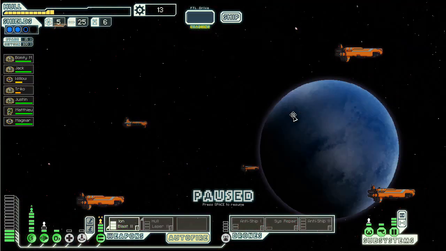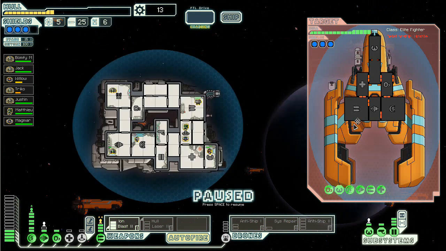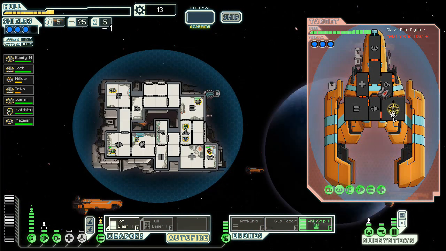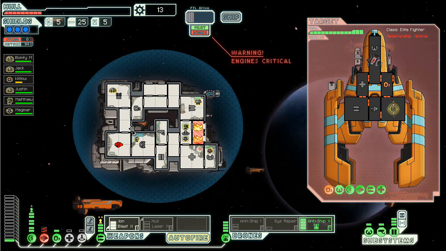Gonna have a fight on our hands. I should be able to beat this one and get that fuel back. Okay, so that ion blast is gonna have a really short cooldown now. I don't know if it's gonna be short enough to... that's actually a real bomb, okay? Oh, what happened? What the hell just happened?